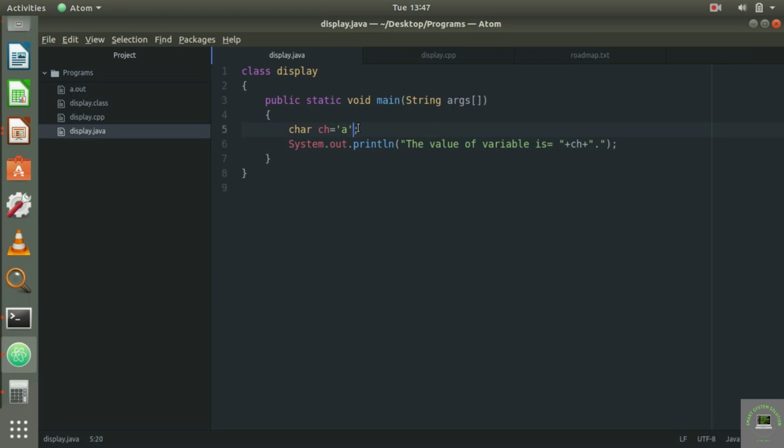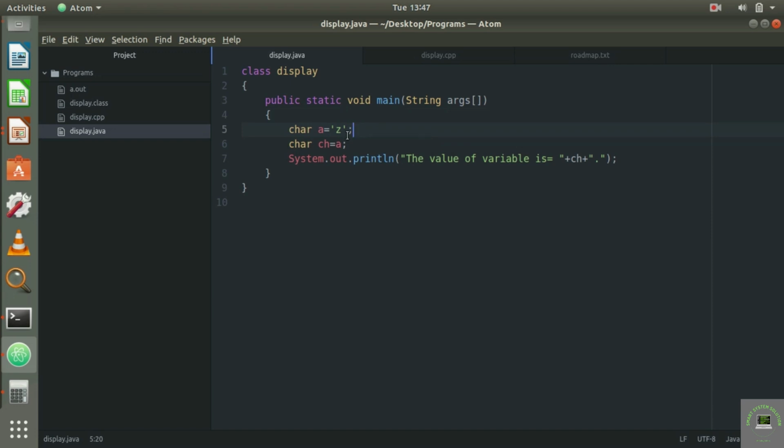Right, now what if I try to assign directly ch equals to a? Now how does the compiler refer to this statement? It treats a as a variable whose value is to be stored inside variable ch. So let us declare another variable a, which is initialized to the value z.